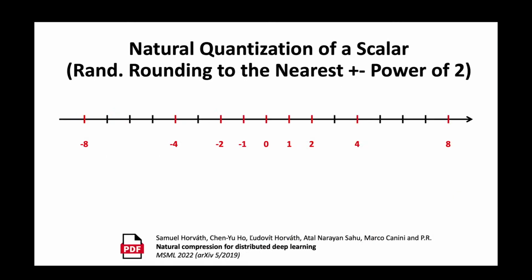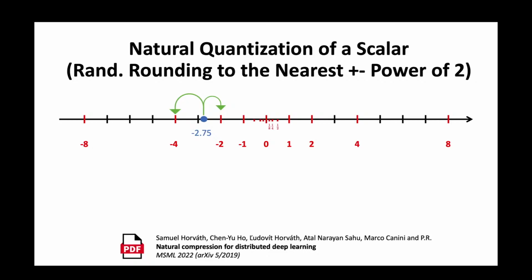Okay, so here is natural quantization. This is something that we proposed in this paper. And the idea is this. Do randomized rounding to the nearest power of 2. Okay, and this sounds strange, but it has very nice mathematical properties and also practical properties. So let's say you want to round just the scalar -2.75. Then this lives in this interval -4 and -2. Those are powers of 2. And you round to -4 with some probability, -2 with some other probability so that it's still unbiased. Okay, you choose the probability so that expectation is -2.75. And you do this for every entry independently of the gradient, or of the vector that you want to compress.